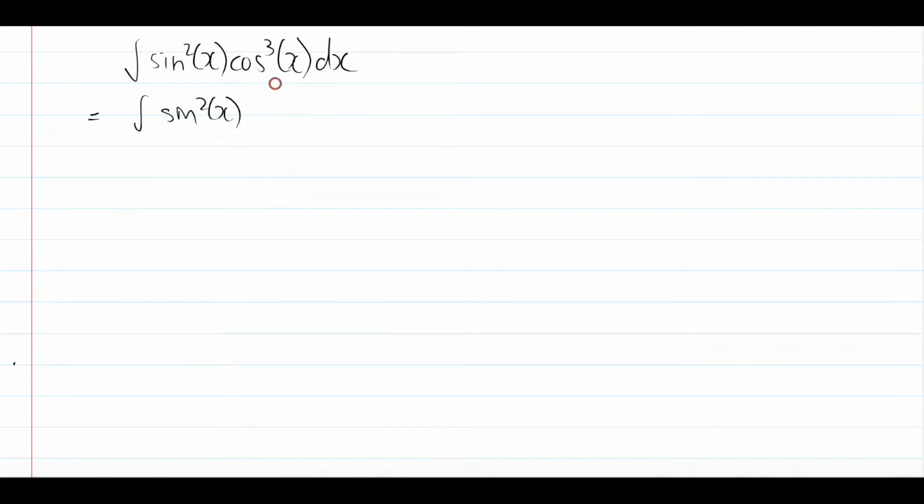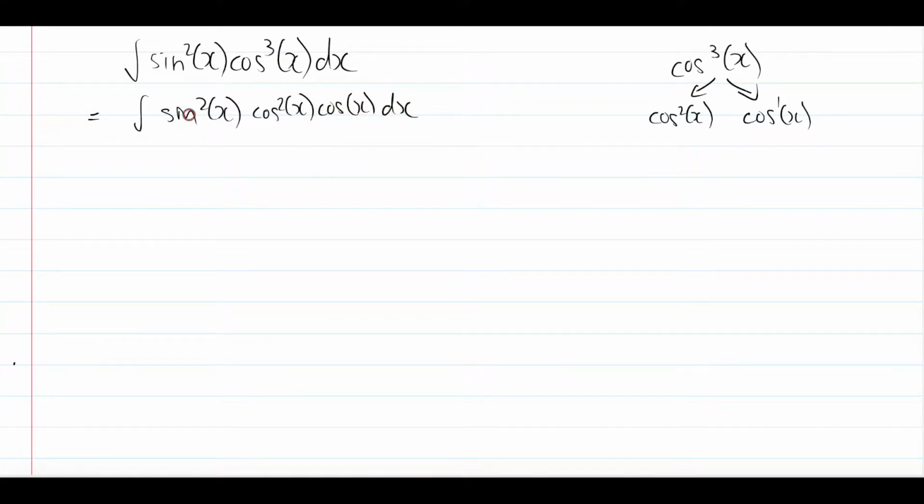And when you're working with odd power, so it's usually cube, you want to bring that into an even, so that you only have cos x by itself to the power of 1, and your cos square x. So if it's cos 5x, you would have cos to the power of 4x times cos to the power of 1x. You want the 1, that's the special part. So in this case, we have cos square x times cos x, because if you multiply that, you still get your cos cube x.